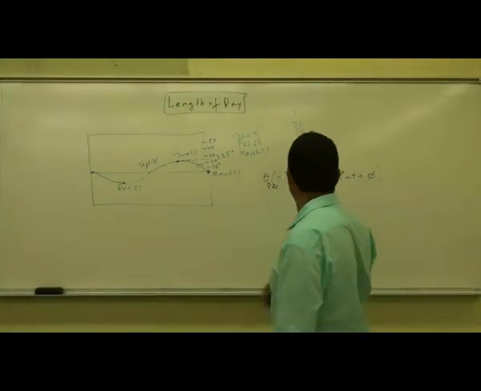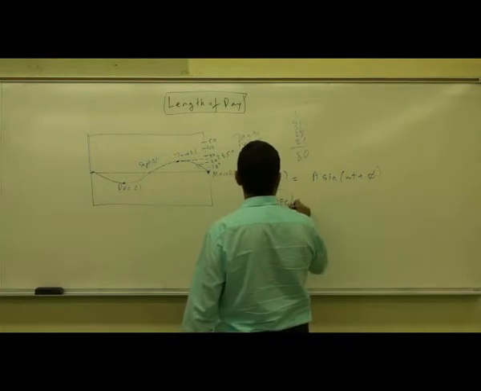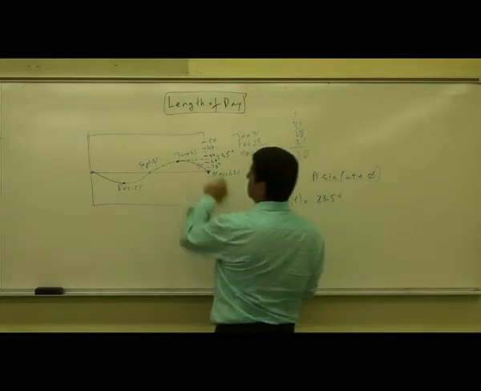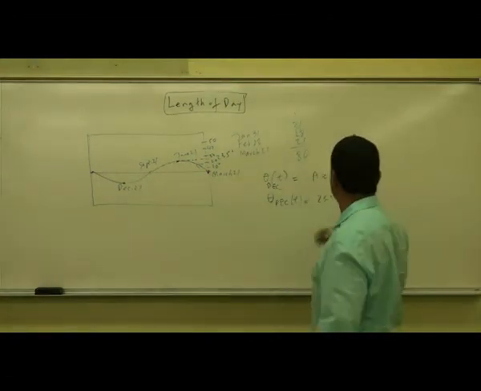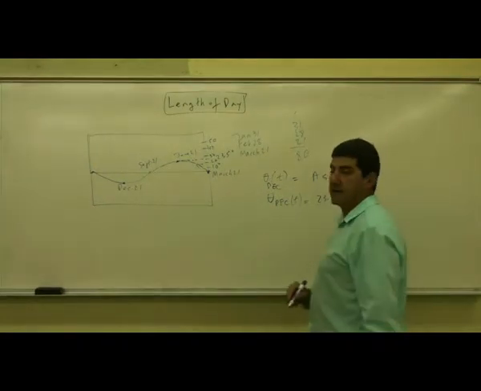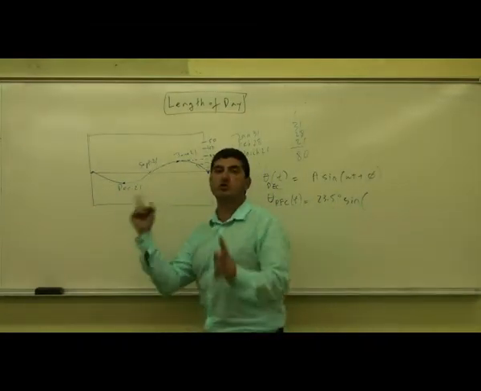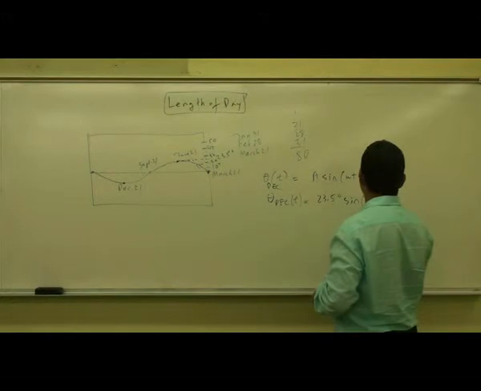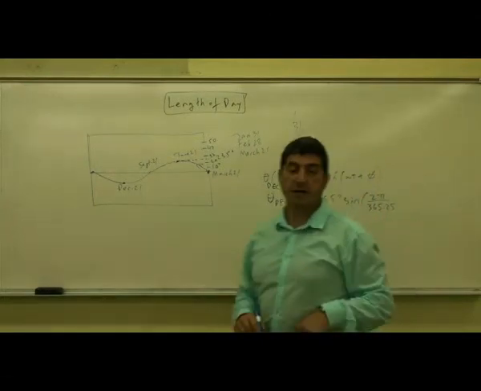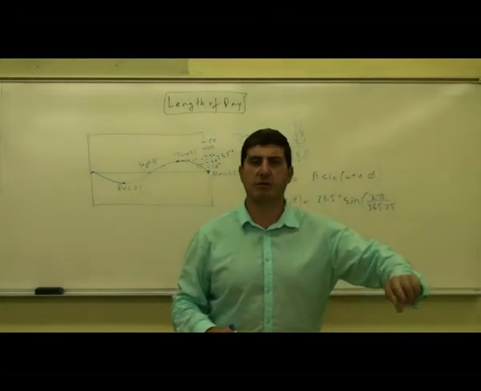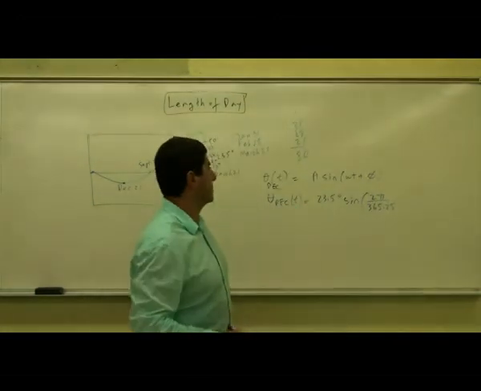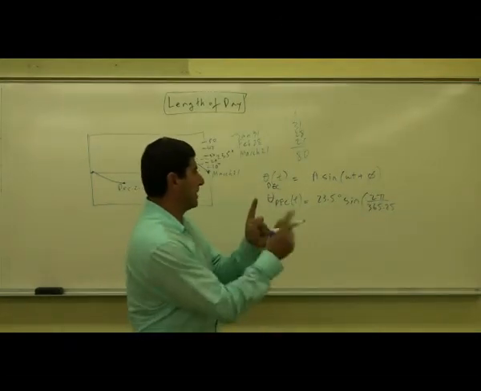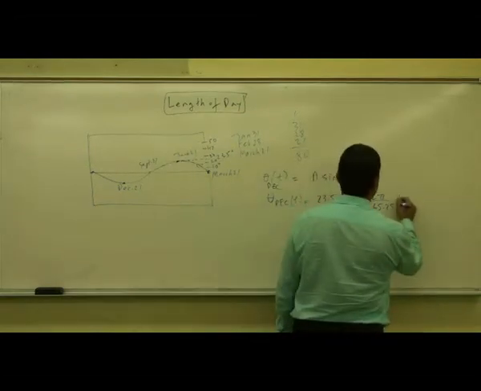So we can approximate it like this. The highest angle that the sun gets is going to be 23 and a half. On June 21st, the sun is the highest in the sky at an angle of 23 and a half. Omega is how many days it takes the sun to make 2 pi radians. So that's going to be 2 pi divided by 365 and a quarter. Of course, it's not exactly a quarter, it's a little bit more, 365.256. But for now, let's just make it simple and say 365 and a quarter. So it makes 2 pi radians in that many days, t.